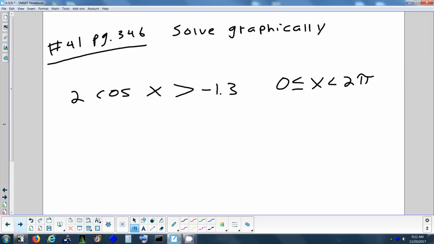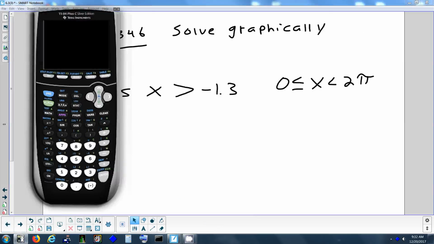All right, so the last one we'll look at, a little different. What's different about this problem? Yeah, it's an inequality. So when you have an inequality, your answer isn't equals, it's an interval. It's between 0.5 and 0.7 or something like that. Okay, so let's graph this and see if we can figure it out.